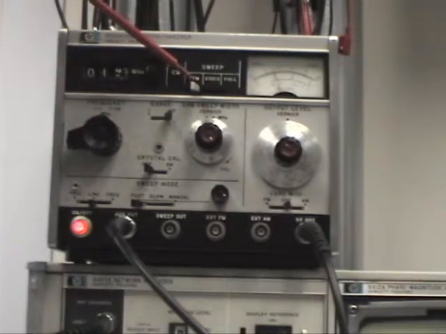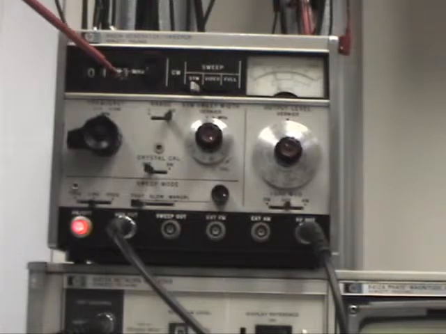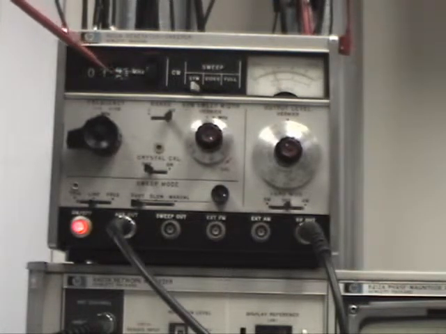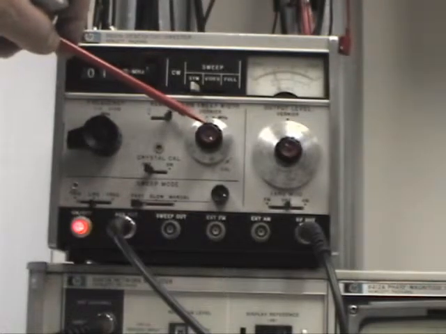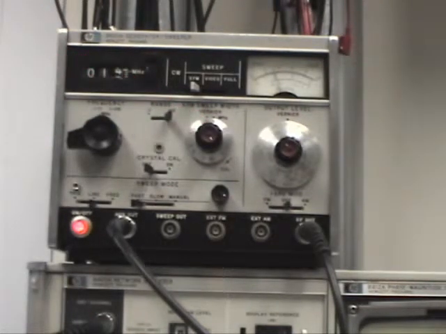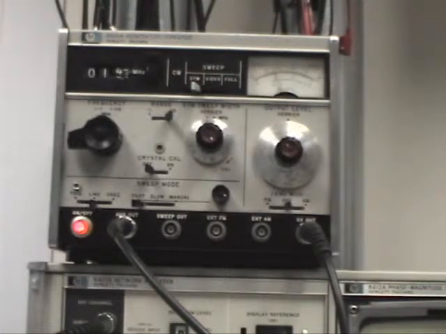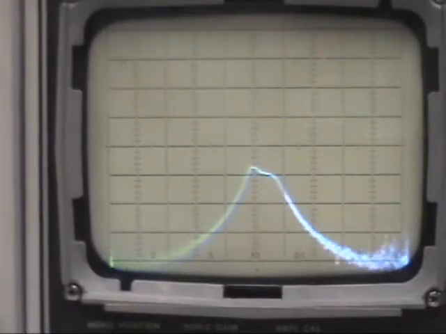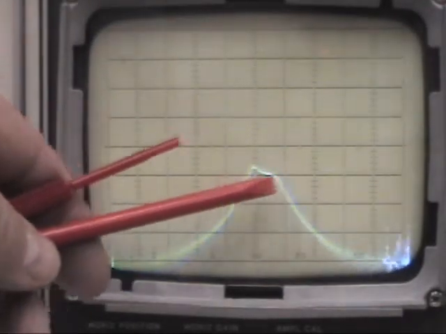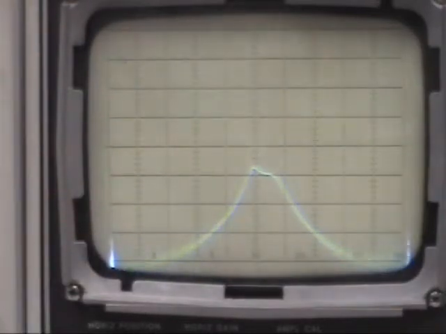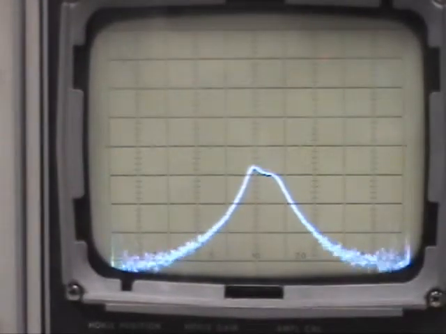Now I'm set up for a symmetrical sweep. I'm about 14.5 megahertz centered. We'll measure that in a little bit. And I'm set to where I'm running 3 megahertz sweep width. So with 10 divisions of display on the screen, each division will be equal to about 300 kilohertz. Okay, here's our filter shape, and remember, each division is worth about 300 kilohertz, so we got a little less than 300 kilohertz there.